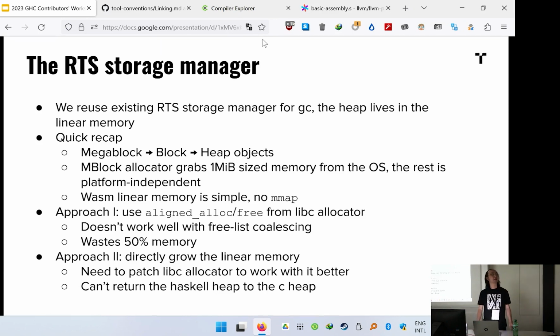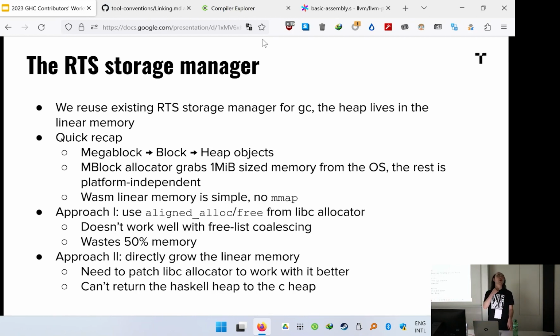Linear memory. My understanding was it was scoped somehow, like it was per module. Is that not the case, or is it per program? Is there one linear address space per program? Yes, it's per program. Okay, my mistake then. I see. Because you said you could export linear memory as well.